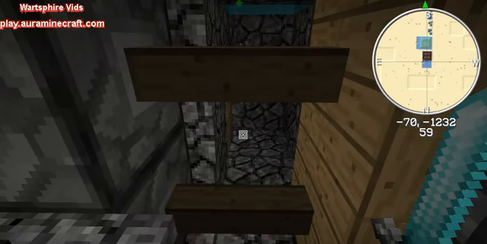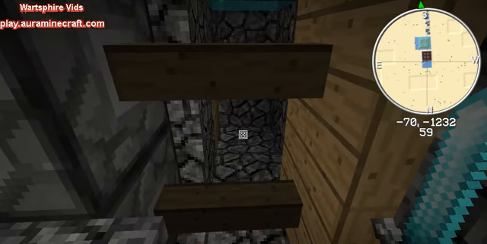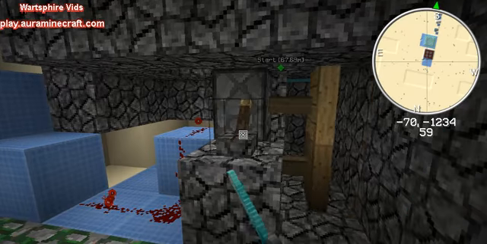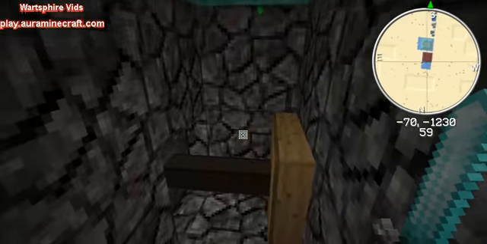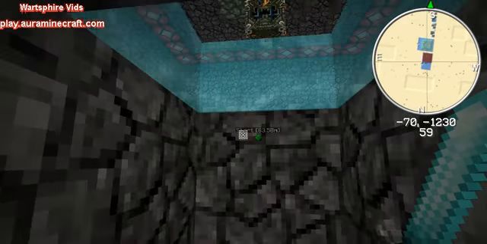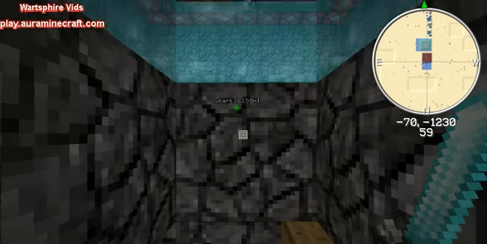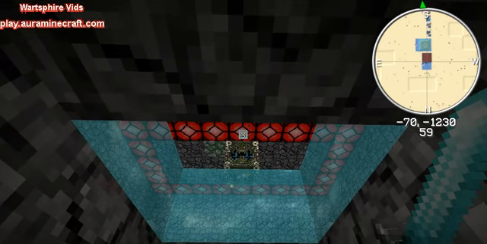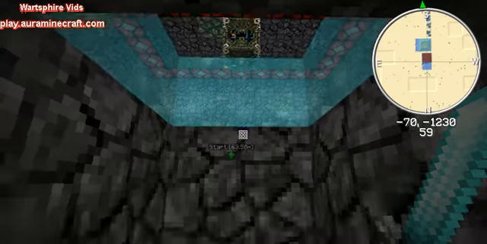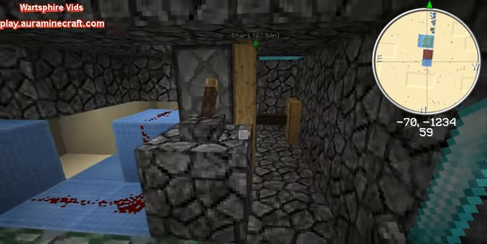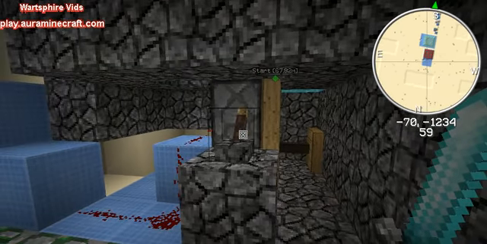If there is a drop back there that you want, like a silver bar or something like that, you can quickly flip this, go in here and get your loot or whatever you need. And this piston will keep any further zombies from dropping. The lights are on, so you're safe from any further spawning. And that is basically it.